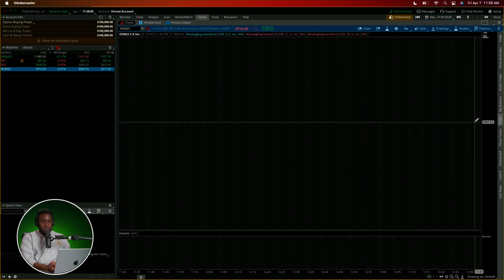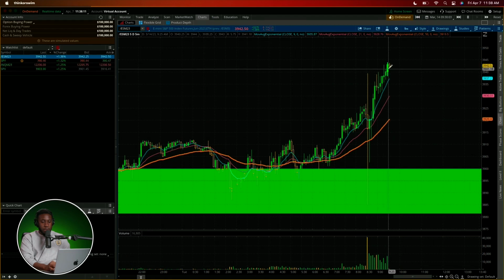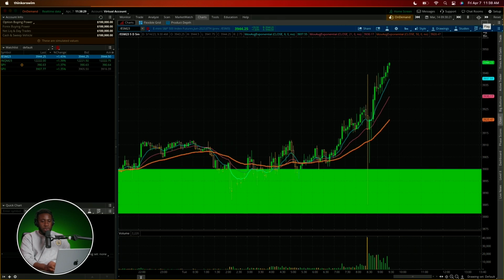Let's get a deeper glimpse of what's going on here. As we can see, if we look here towards the bottom, we can see the timestamp. The timestamp right there is currently at 9:30. It looks like we already started our on-demand feature here. So you can fast forward, you can pause it, you can play it, obviously, if it's paused, and then you could step forward here and then fast forward here. Okay. Currently, we're looking at the 5-minute chart. It looks like the market just opened here on this day.